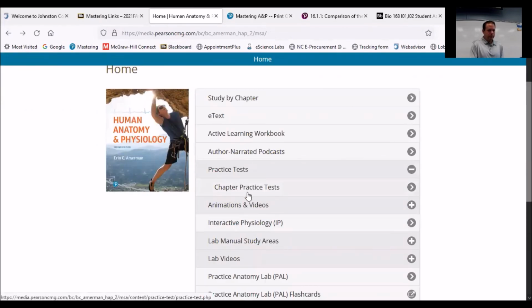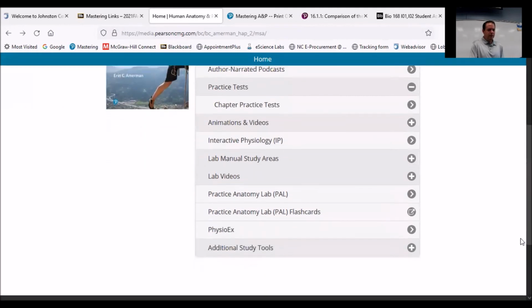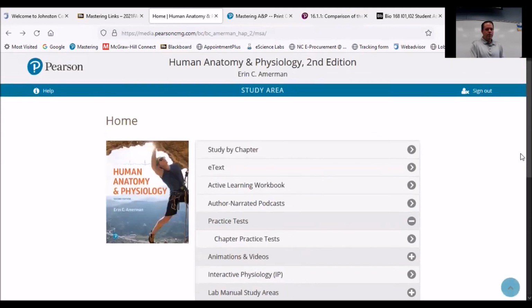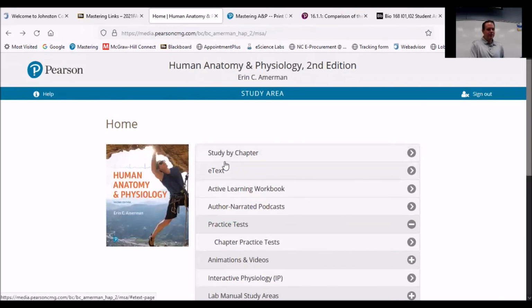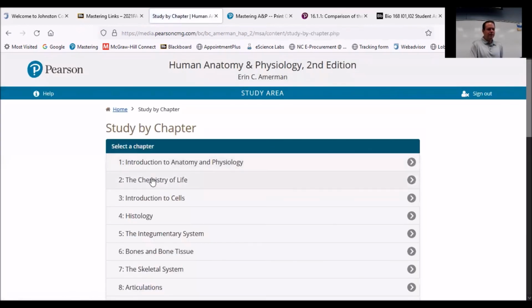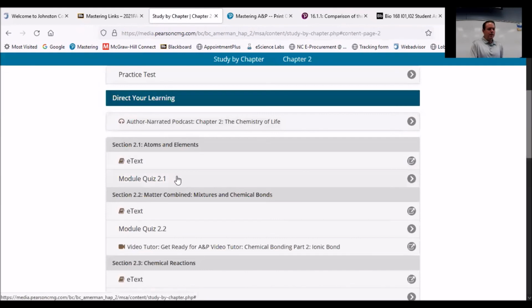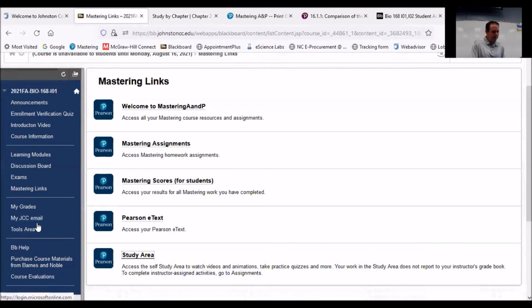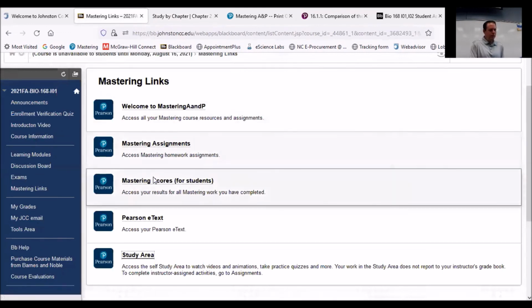There's also some study notes and things inside of here. So you've got a lot of different resources that you can look at to kind of help you prepare for the test. I would definitely use the ebook. I would definitely use the practice tests that are listed here. You can study by chapter. That kind of gives you a little quick outline. It takes you with hyperlinks to the section and gives you a little short quiz on each section. So I think that gives you a little brief overview.